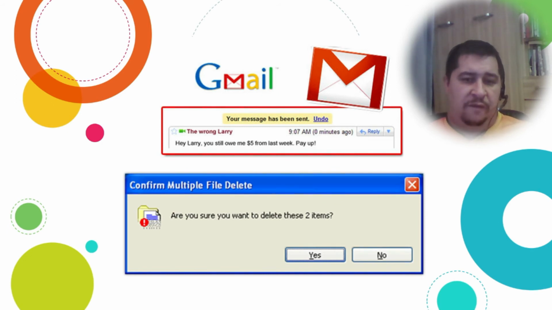Even for Google, I really like their feature when, let's say, you send a message, and if the message has been sent by mistake, you just have a couple of seconds to click undo, and that is how you get back your email without it being sent to the wrong person.